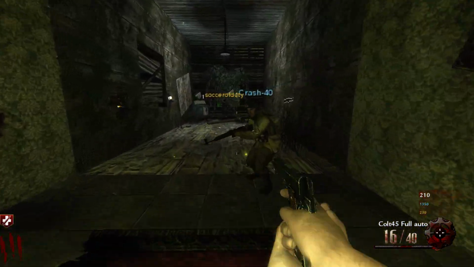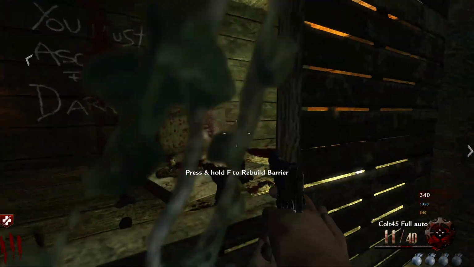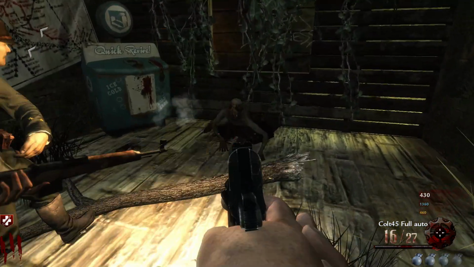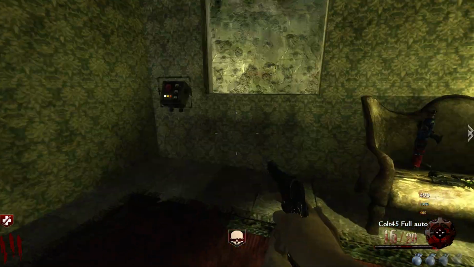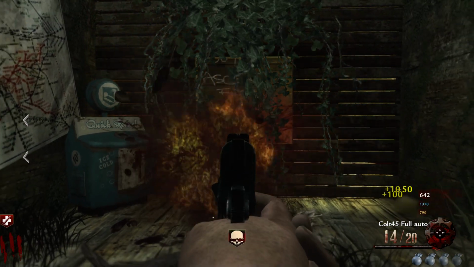And the power's not on yet. Yeah, it did say on the map page that you have to have the power on for the free perk to work. What? I heard the first part. What was the second part?